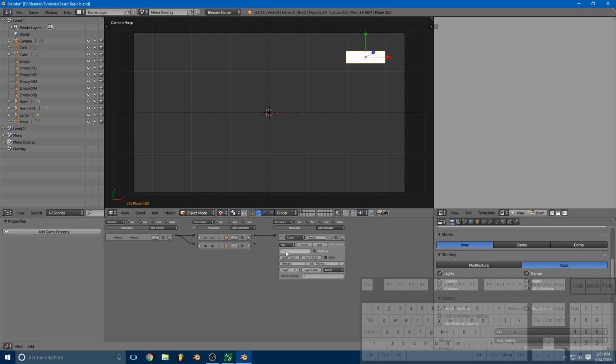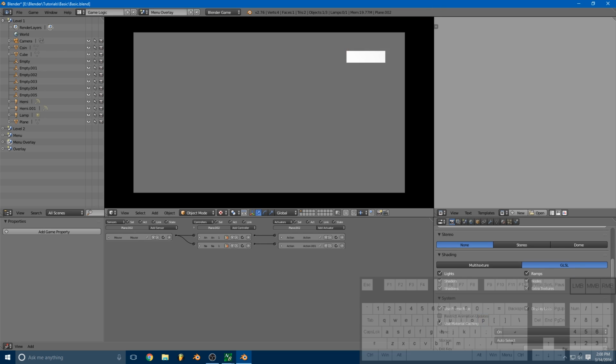If we click on this field here, this is the action that it's going to play. We're going to play Plane.002 action, which is the name of this button. Now this is whenever the mouse is over the object, so we want to start it at keyframe 1 and end it at keyframe 2. So this will play the animation from keyframe 1 and stop at keyframe 2, so it'll get a little bit bigger. Then we want to add another action actuator and wire that up to the second controller, and we'll play the same action, but now with a start frame of 2 and an end frame of 1.